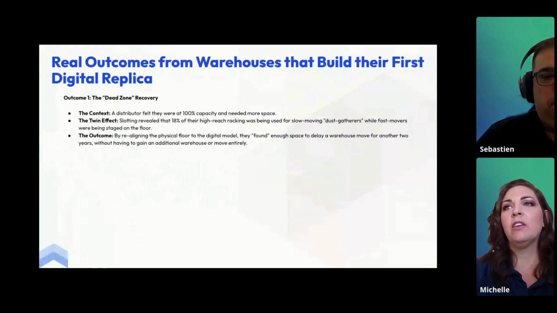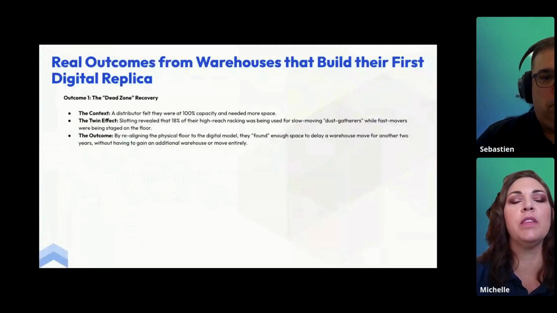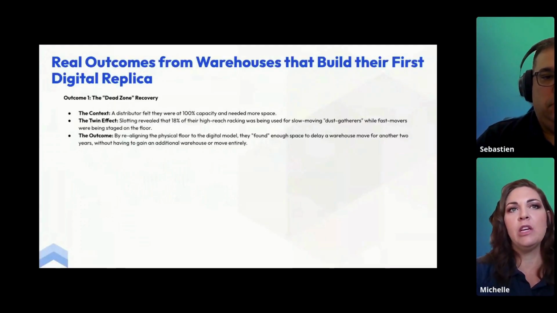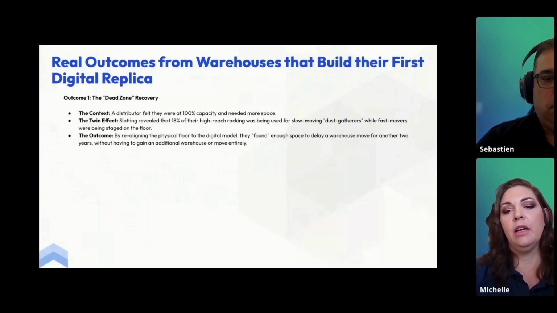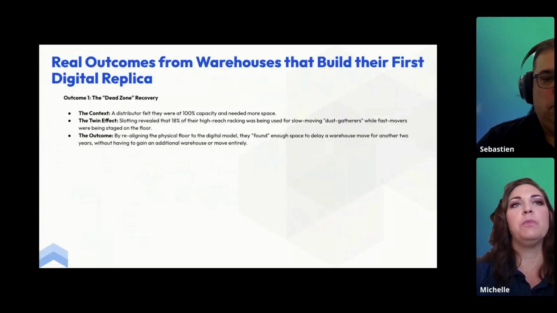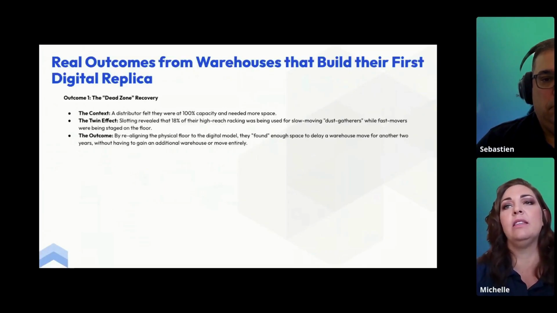So one outcome is what we call the dead zone recovery. I think this happens to a lot of people. One of our distributors felt that they were at 100% capacity with the warehouse they currently had and felt they needed more space. So it's again that challenge of, do we just get an additional warehouse? Do we go for something bigger and move? Like, what do we do?